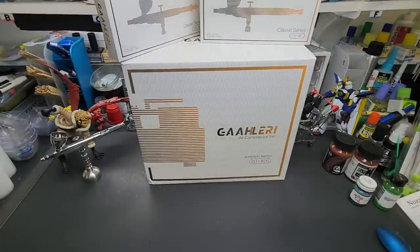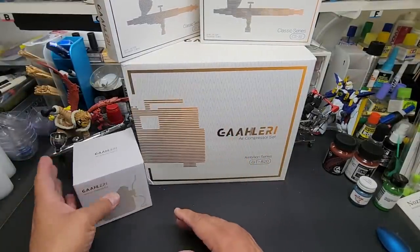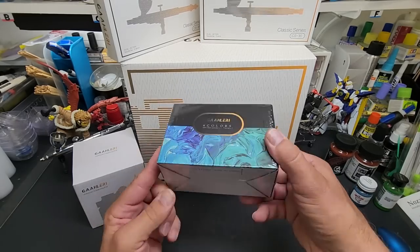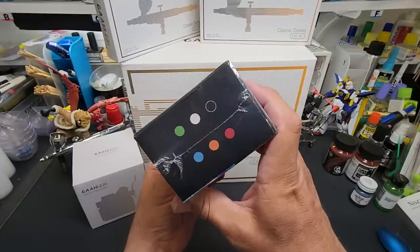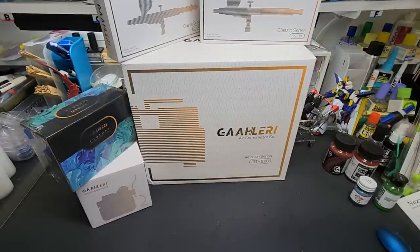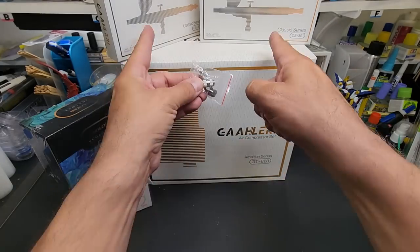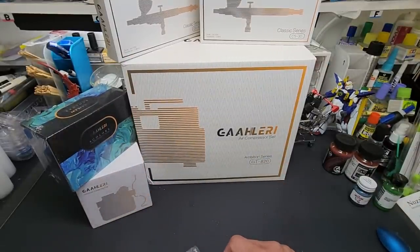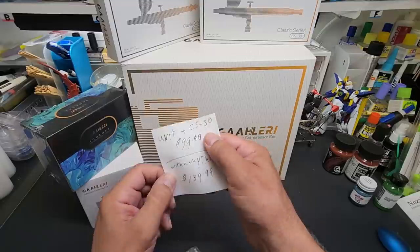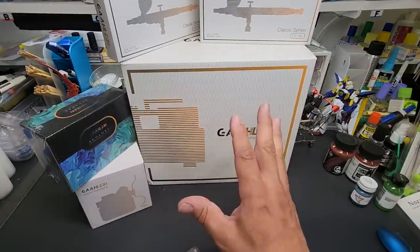All right, you are also going to get in the full kit a cleaning jar, a set of acrylic paints. Oh, here's the colors. Black, white, green, blue, orange, and red. You're going to get a quick release set of valves. Here we go. Quick release valve and some attachments. Check this out. It gives you one for each of them so that you can both have a quick release. Isn't that awesome? And a bunch of other stuff is also thrown in, cleaners and whatnot. So actually, a good value, I have it written down here with everything, $139.99. A pretty good deal.